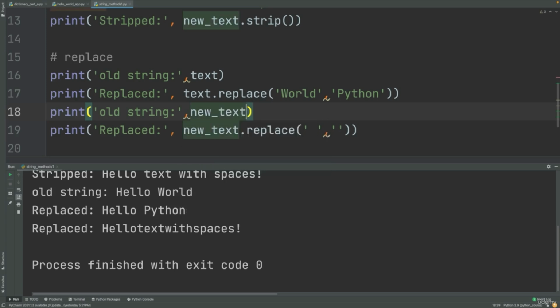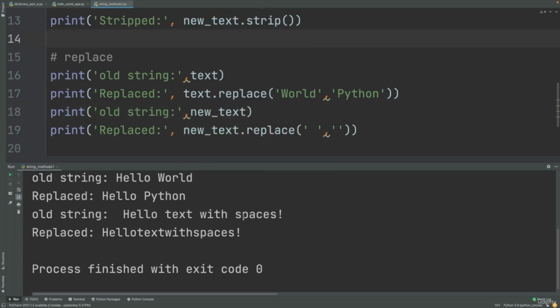Text, new text. Okay, let's do this. And yeah, you see hello text with spaces, and we replace it by using the replace function. We replace all the space with no space. So while you're reading code that exists, you might see something like this and ask yourself, what is this doing again? Essentially, we're just saying Python, go to everywhere where you have this one space character and replace it with no space. And so that's what we have here.